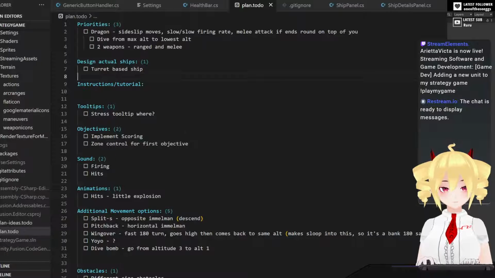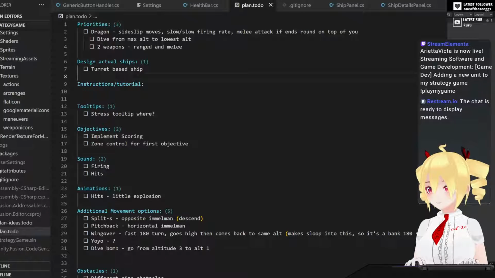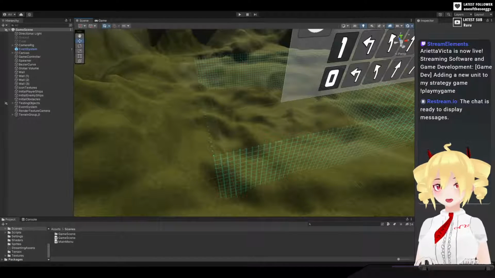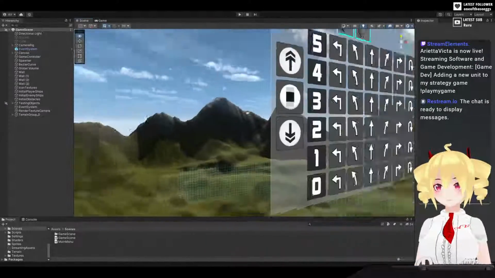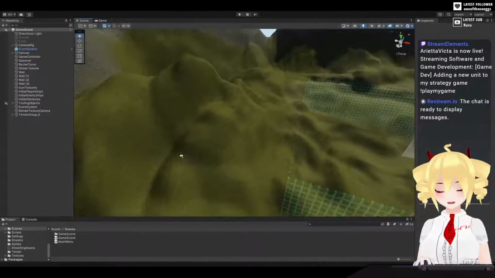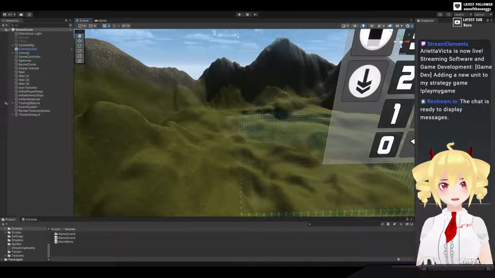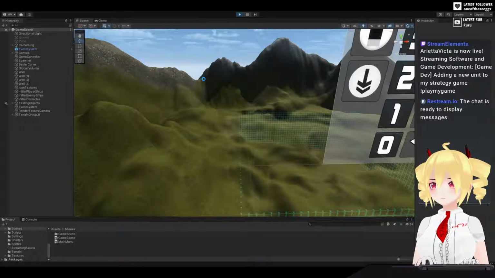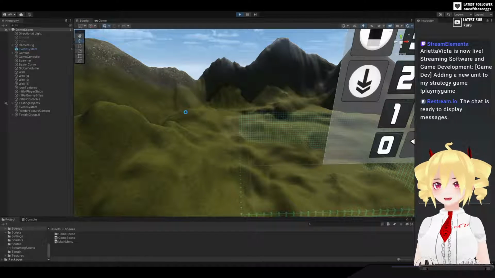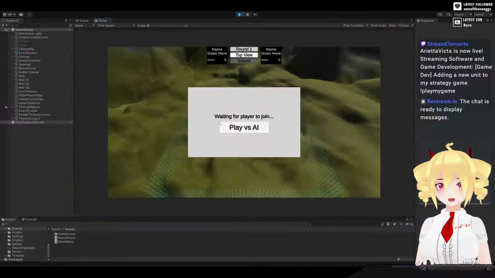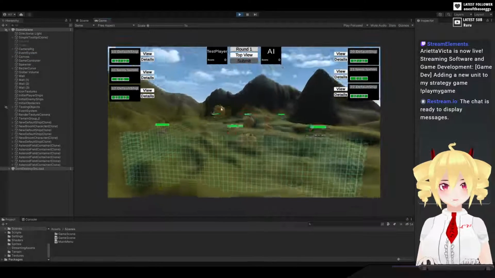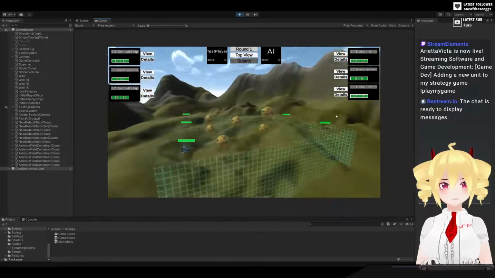Alright, I've made some progress off stream. You might say, oh man, there's textures, there's terrain. It's pretty cool, isn't it? You can actually see the terrain area.